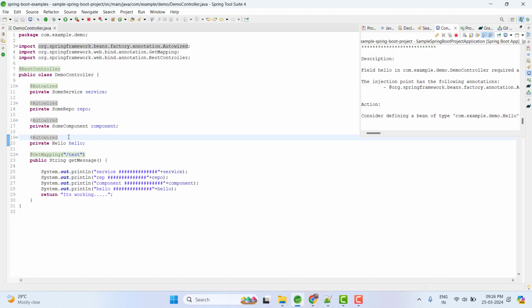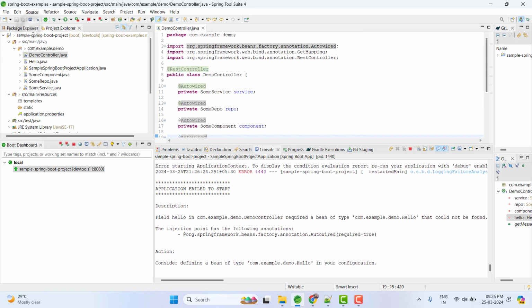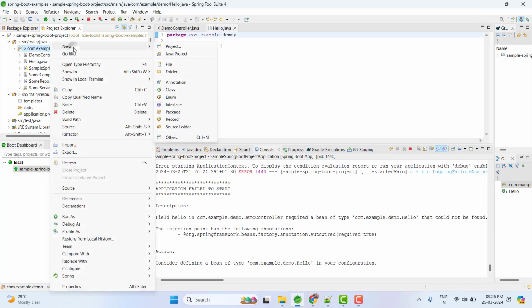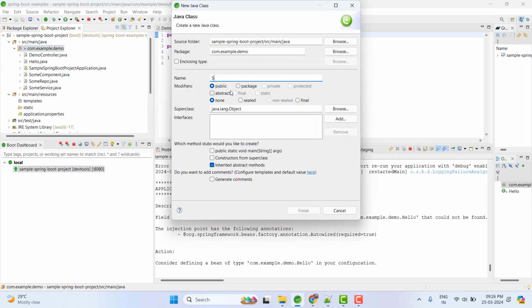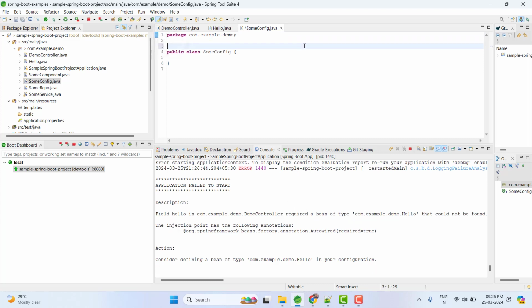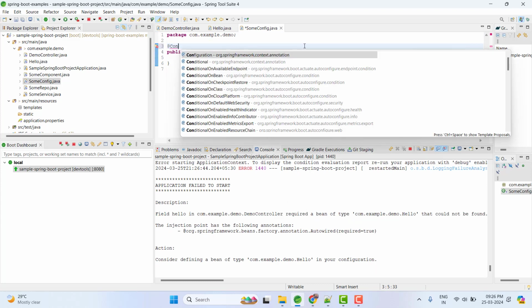So how would I create a bean of Hello? I'm going to create a config, some config, and here there is an annotation called @Configuration.